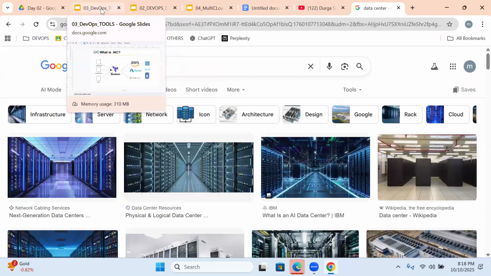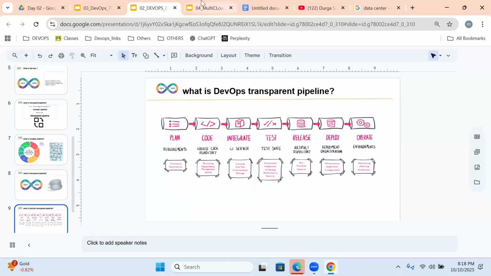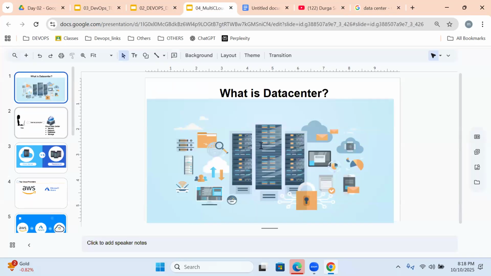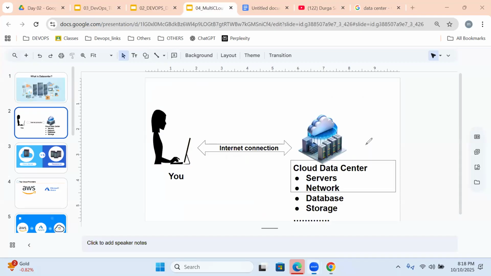From these data centers, if we can access over the internet from a laptop, that is exactly cloud computing. What is cloud computing?